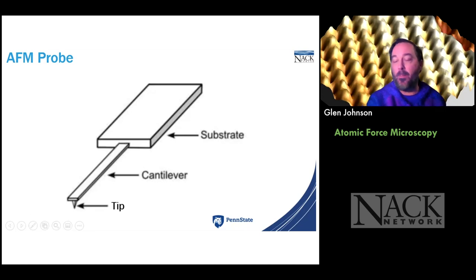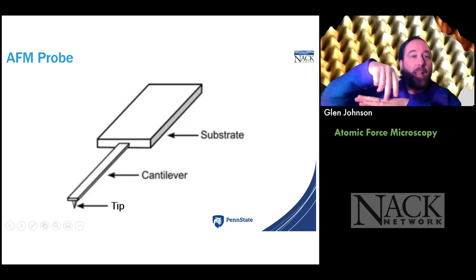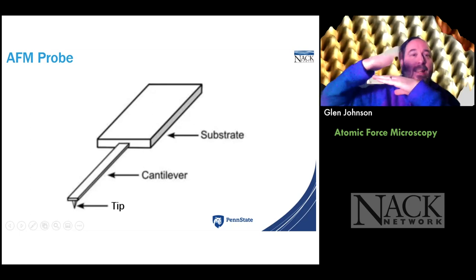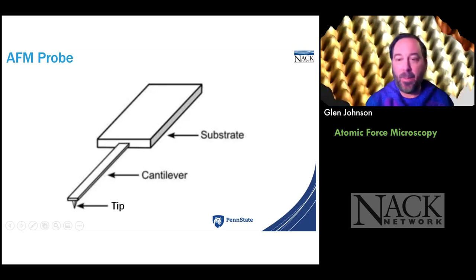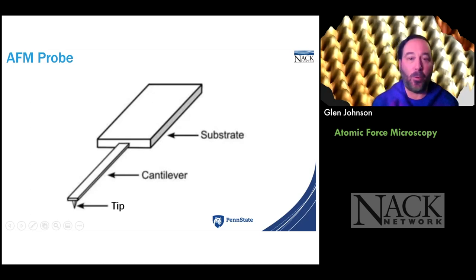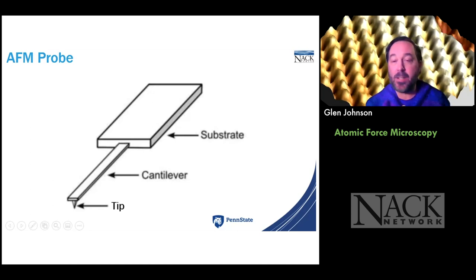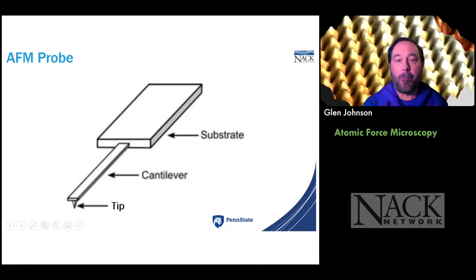Non-contact mode can be used in fluid cells — for example, imaging bacteria without damaging the sample by relying on van der Waals forces between the tip and sample. The main modes are contact, oscillating or tapping, and non-contact, and within each are subcategories like conductive, phase, lateral force, or frictional force. Regarding cost: the portable Nanosurf AFM is around $20,000–$30,000. A good Bruker system runs about $60,000 — down from $200,000 about 15 years ago.